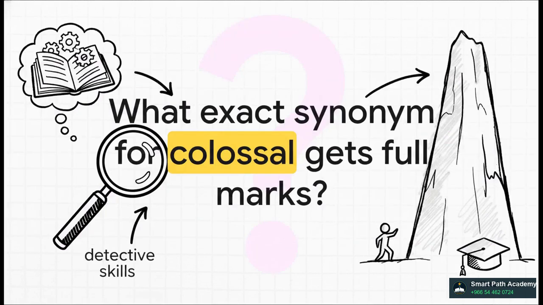In an actual 2016 Cambridge past paper, students had to find an alternative for the word colossal. Think about the strategies we learned today. What exact synonym would you write down to match that extreme intensity without falling into the trap of being too weak? Think about how you'd tackle this colossal challenge.